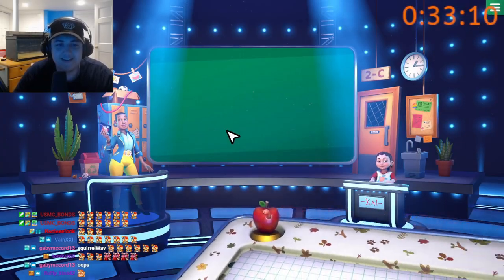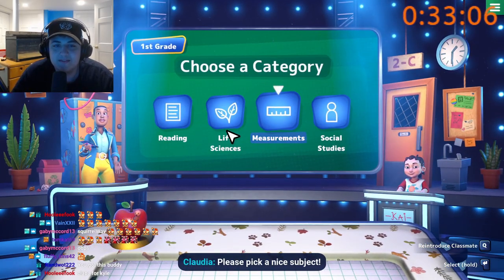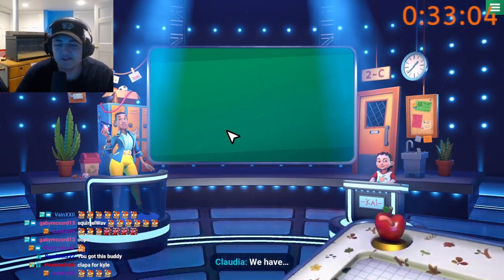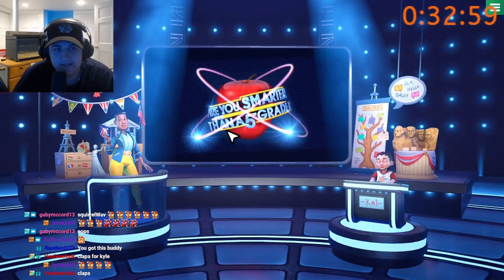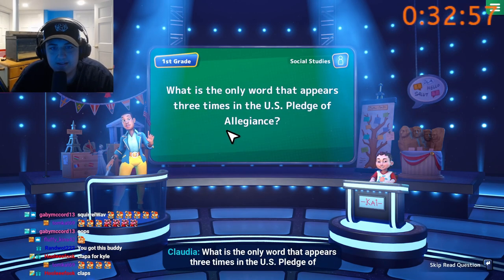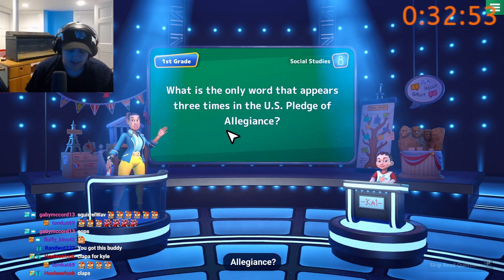All right, free range dad, that's me. Social studies right off rip. First grade social studies, what could it possibly be? What's the first president? Thomas Jefferson. Second president. What is the only word that appears 3 times in the U.S. Oh my God.